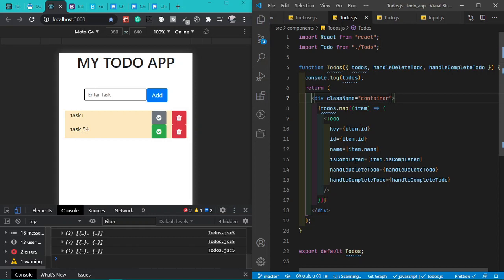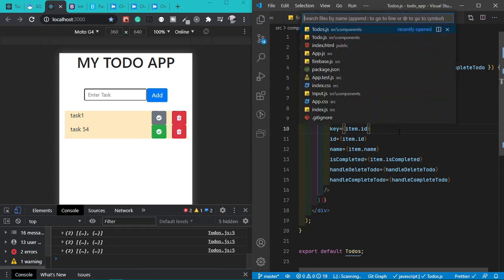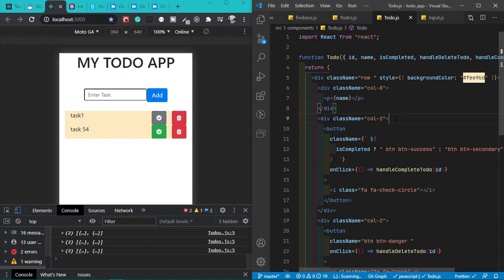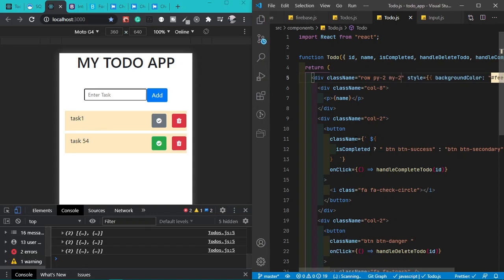Okay, good. And if I go to my to-do, so in row I need padding y of 2 and margin y of 2, and I will say padding 2. Yes, this is looking good.